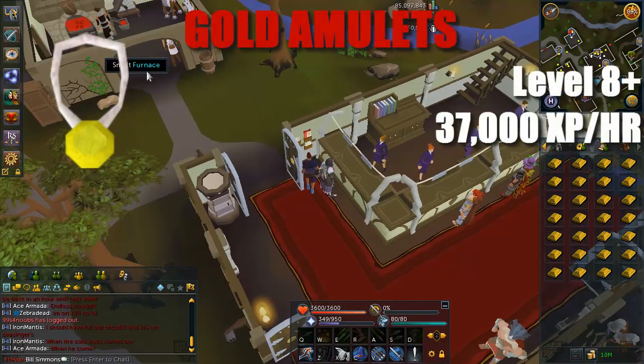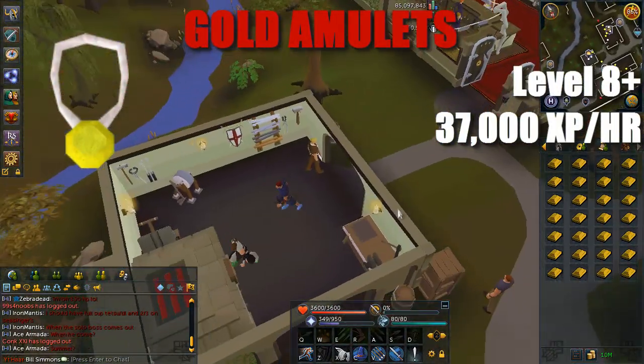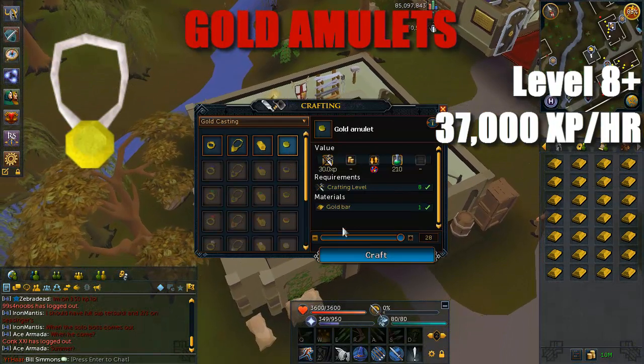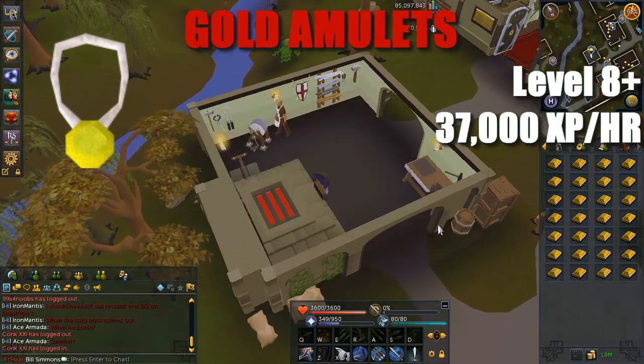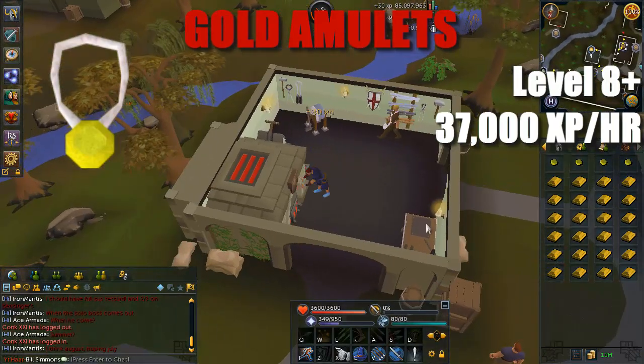If you get burnt out with bowstrings sooner rather than later, the next step in your crafting adventure is going to be making gold amulets. You can really make these at any furnace. The one that I showed does have some requirements of completing the Varrock Easy task to access this furnace. However, another good option of a furnace is, for example, the one in Al-Kharid, which does not have any requirements. And you can make these from level 8 and up crafting.